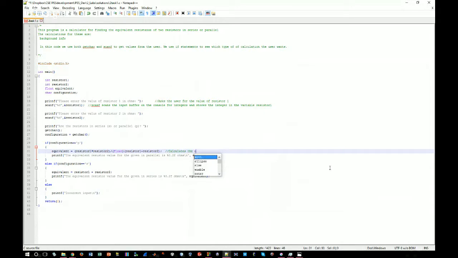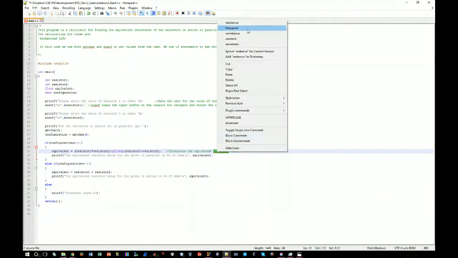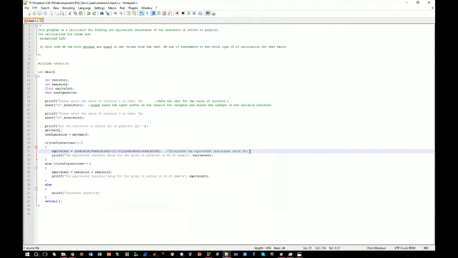calculates the equivalent resistance value for parallel circuit, something like that.